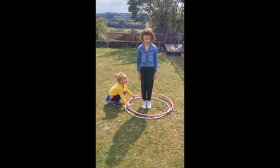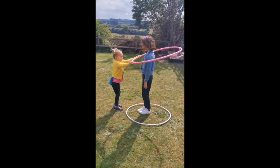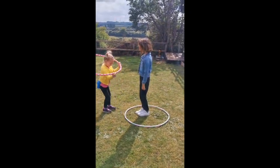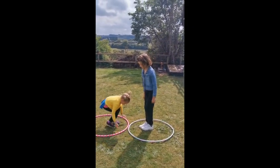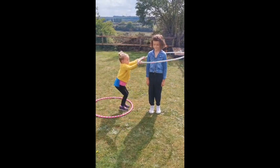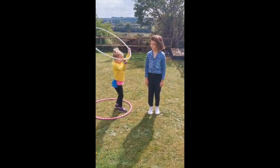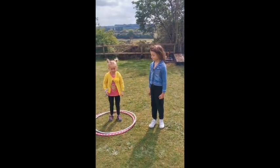We're going to crouch down, go up, and without touching the other person, pass it over our own heads, then crouch down. Then we're going to get the second hoop — Dorothy is going to get the other one. Dorothy crouches down, goes up, without touching, and then over herself.